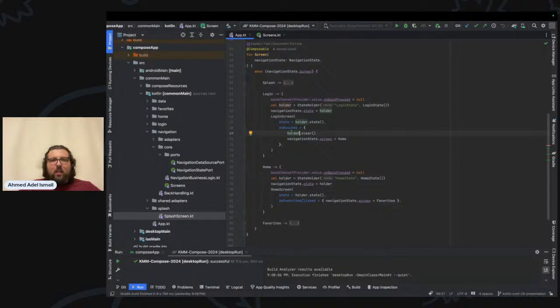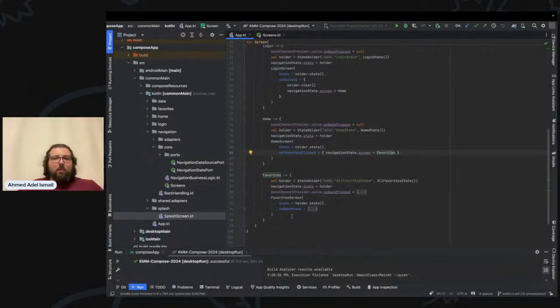So that here in the navigation logic, we mention that I will navigate to home. With the navigation components, this would just trigger the navigation to home. Here, since we are doing this manually, we are changing the screen to the home screen, which will again get into this one statement, which will inject the dependencies into the home screen composable. And in the home screen, when we click on favorites, it will navigate to favorites and so on. So we don't pass the navigation down to each composable component.